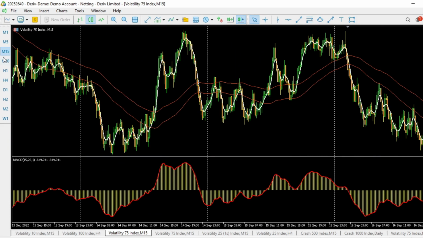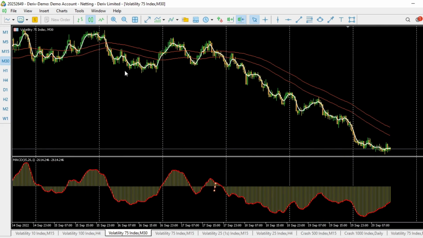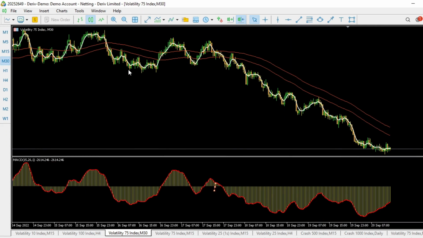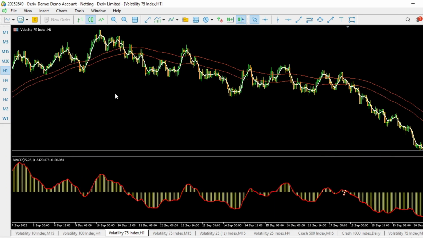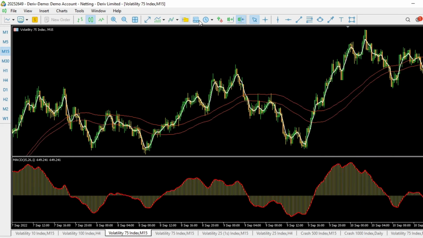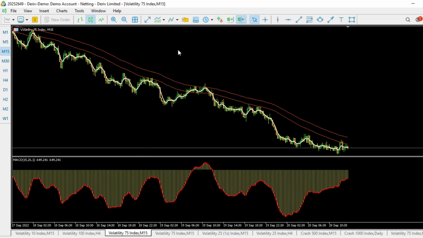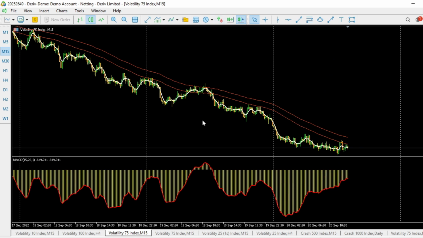But take note, this is M15. So M15 will be good for you, but then you can go on M30. I told you the higher time frame you go, it has no problem. For this one, it has no problem. You get. But then you can utilize M15 entries. They're going to be good for you. So basically that's it.